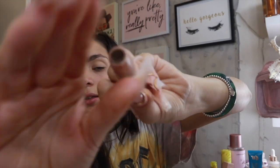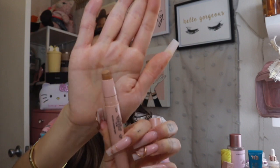Now there was some product deep down in there, and I was just being a little bit extra and pushing my brush in there and still using it because it's still product. So I counted, I still was able to use it 4 times after I said it was done. But I'm gonna call it quits and stop using that one, and I will try to work towards finishing this one. There is a lot of product in there. I don't really count it towards the project, but I would just work on it subconsciously, I guess.